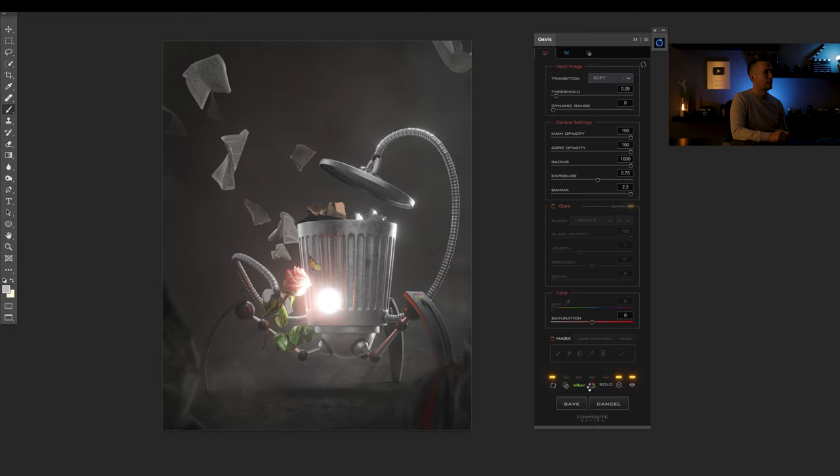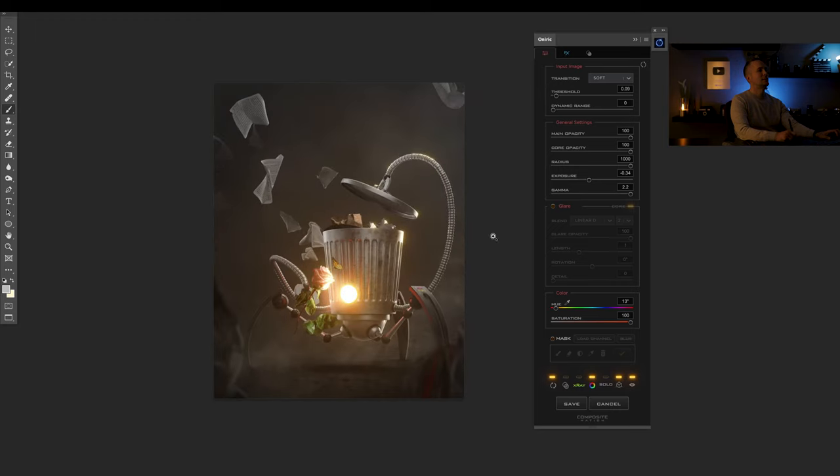Okay, perfect. If I colorize this, it would be even better. Yeah, this is really cool. Obviously, we can add any color that we like here. But I will go with something like this for now. Also, I will lower the exposure a bit. And also, let's see if I lower the gamma a little bit. Yeah, I will get something. I like this here. So I think this is decent.